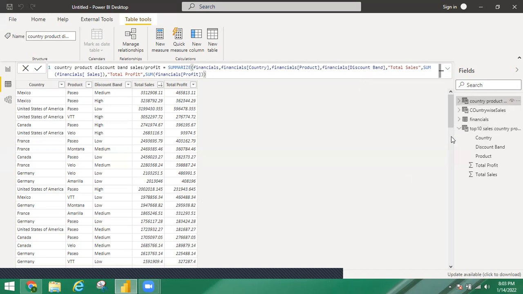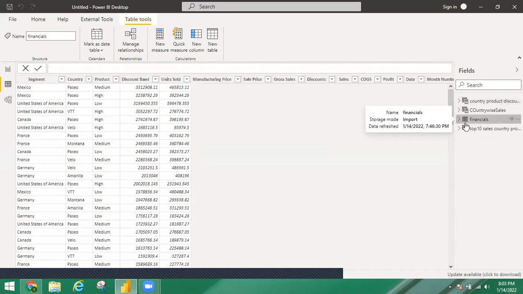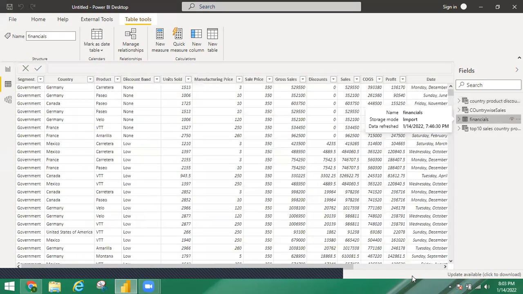Here I calculated the TOPN on the summarize function. Usually SUMMARIZE and TOPN are used together in one single function. Apart from that, if I want to calculate the top 10 from this financials table also, that is possible. Now this is not a summarized table, this is just the plain data. So let's say I want to calculate the top 10 rows based on profit.